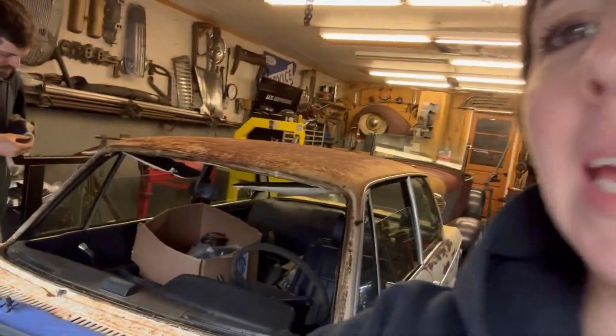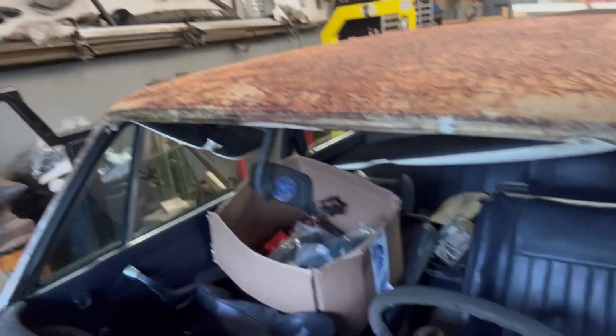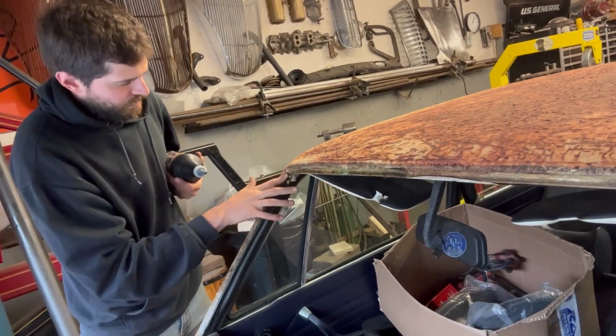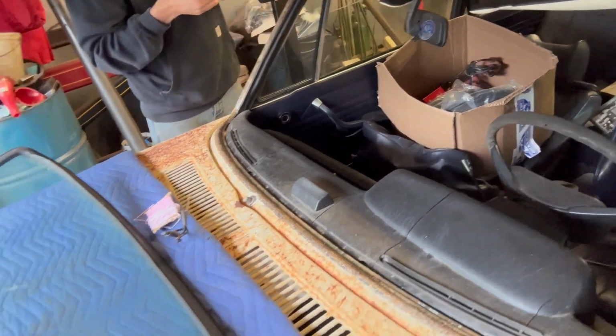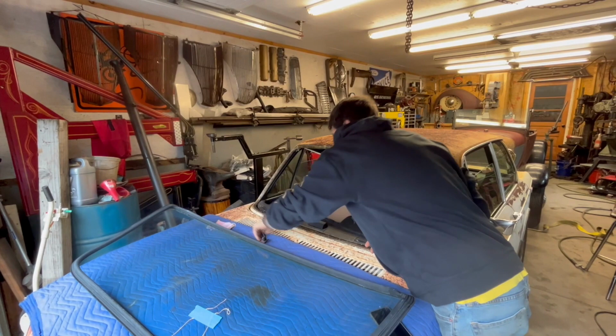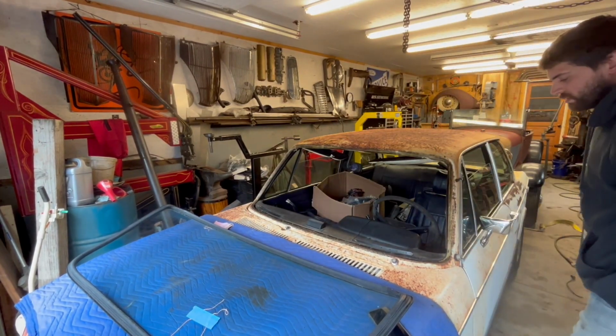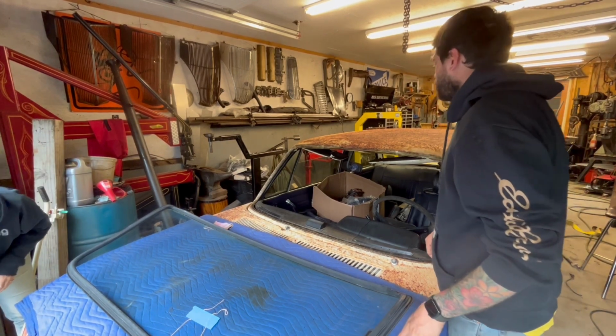Well, we had a little intermission. The kids are down for a nap, so now we can hopefully get this back in there a little easier. So Trav is just putting a little oil around the edges as I hold it down to hopefully help it get in a little bit easier. It's going to be so quick. Well, I don't think it's going to be quick. I'm going to speed it up.